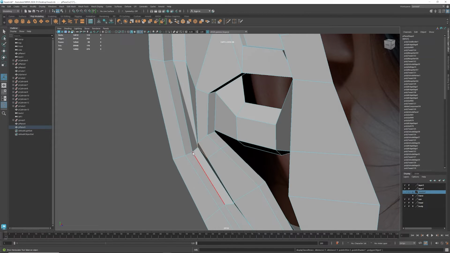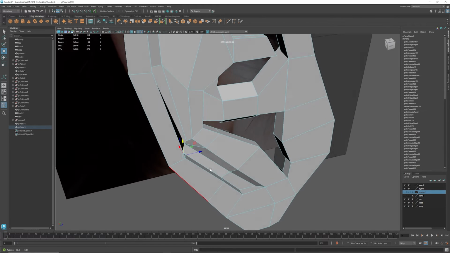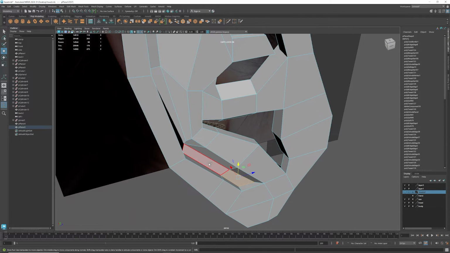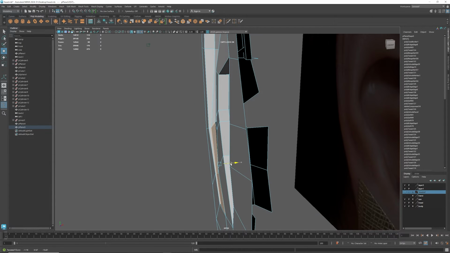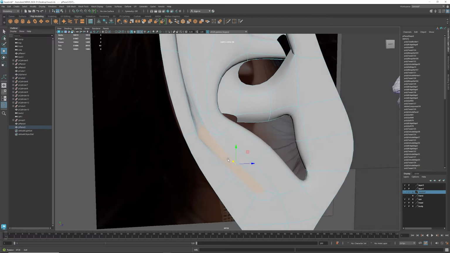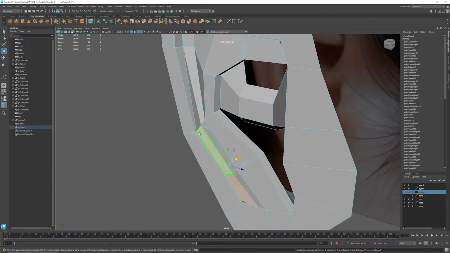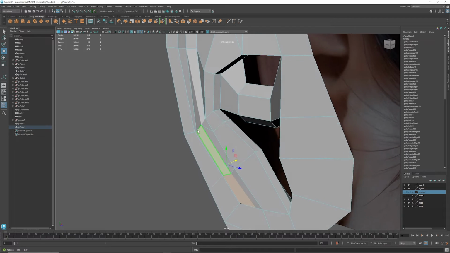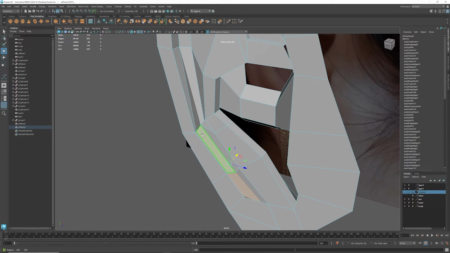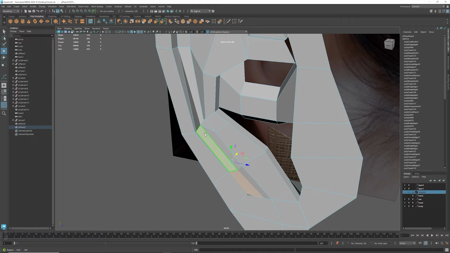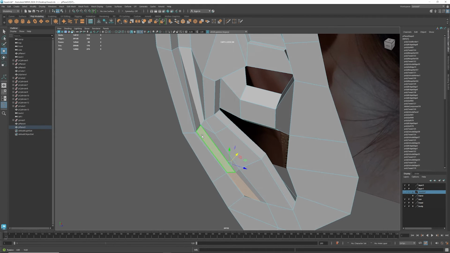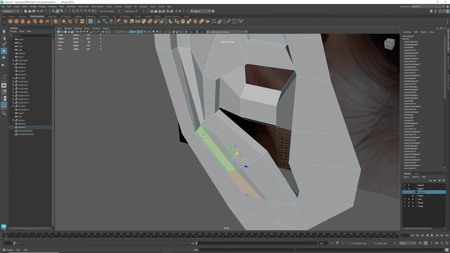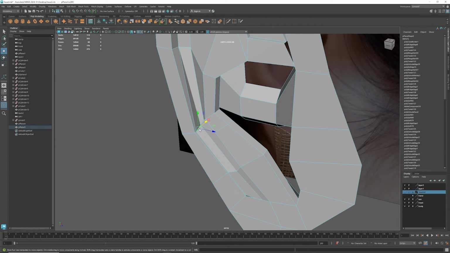Now I do have a little bit of a weird pinch here, and it might be just the fact that something's not connected. I might just grab this here, and we might pull that ahead, and it's just a lot of tweaking and thinking about how you're moving things around. So it looks like that's a triangle going on, and that's what's not running together well. And so in order to fix that simple triangle, we'll just collapse this edge here. So go here and collapse that edge.